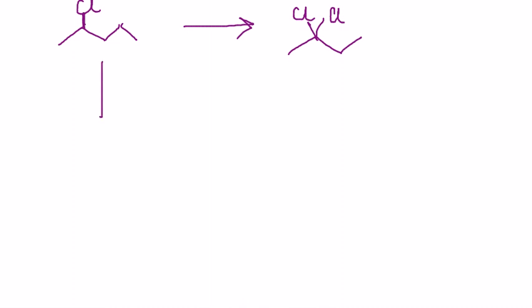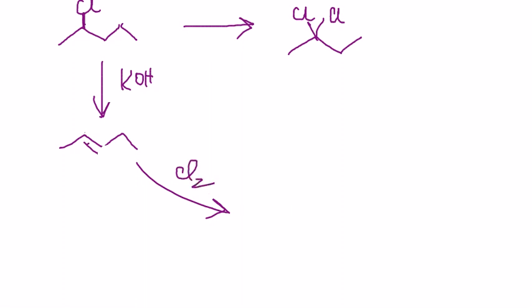Realize you can't just, of course you can treat this with KOH, and that's going to generate an alkene. But if you treat this with HCl, only one HCl can add. So an H on this side and a Cl on that side is what is going to be obtained. But you want both the chlorines on the same location. So you somehow need a situation where you're able to put in two chlorines so that at a later time you can deliver two chlorines.